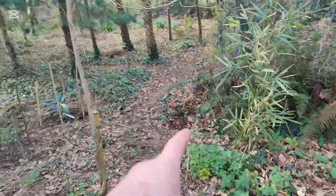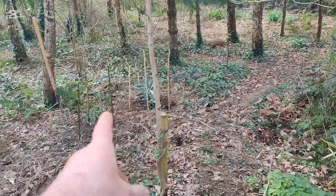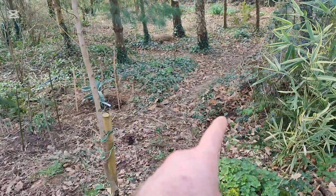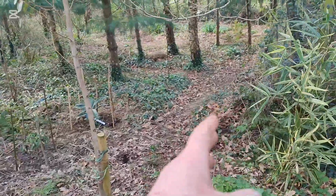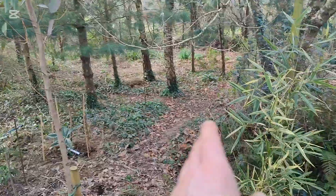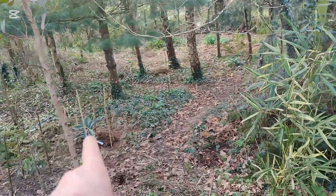Now what I'm going to do is to put in here, opposite this schefflera, another schefflera, and they're equal in size, so they're going to be flanking this side of the path here, also with the sunnier grande.